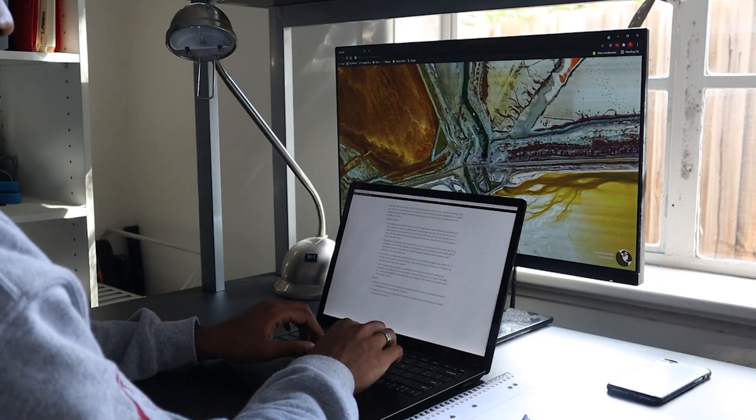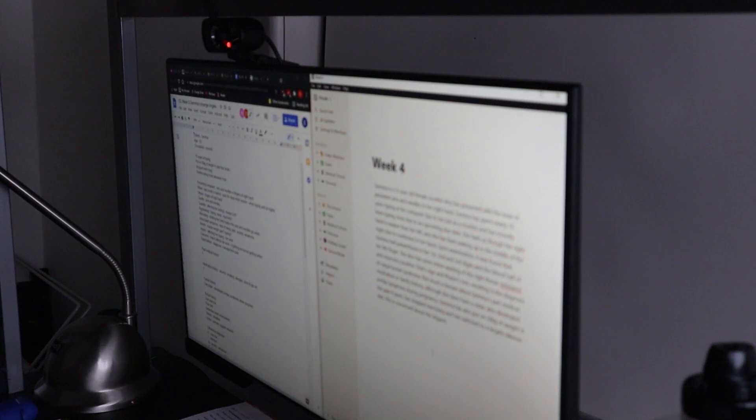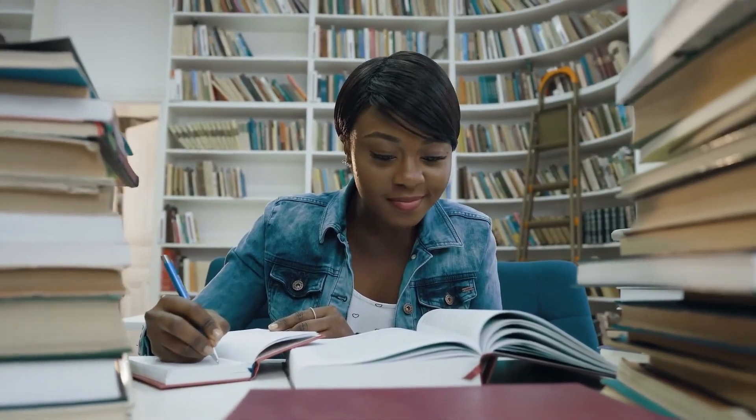What I mean by setting realistic goals to build motivation is setting an achievable but also challenging amount of work to do each week. Telling yourself you're going to do an extra 2 hours of revision every night probably isn't realistic. But you also don't want your goal to be too easy — only doing homework with no revision might leave you getting slapped in the face when assessments come up. Finding that Goldilocks zone — work that is achievable but also challenging — helps you feel a sense of achievement when you complete it, and actually challenges you to go outside your comfort zone.